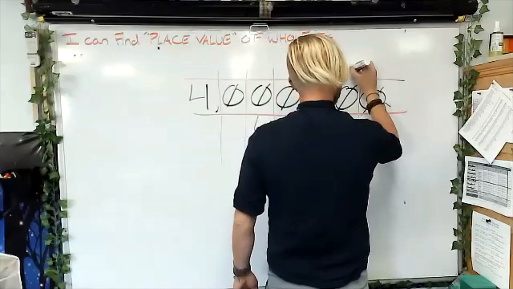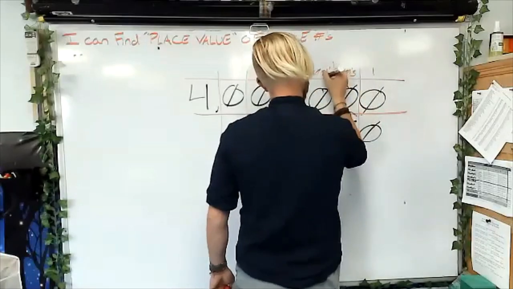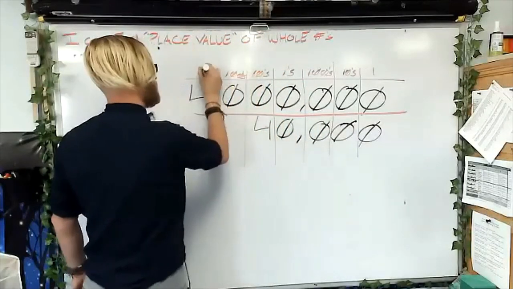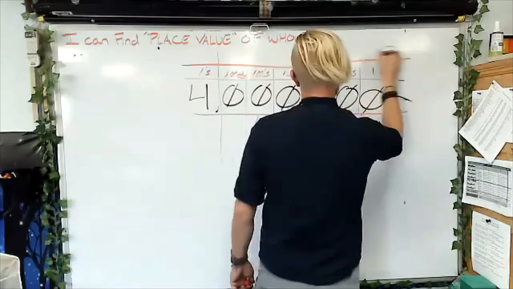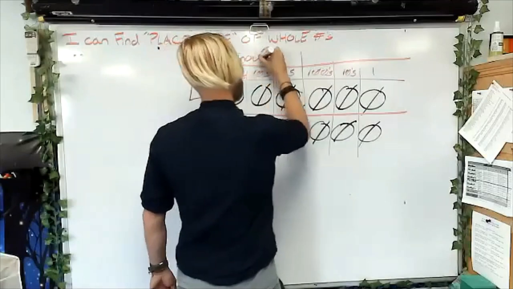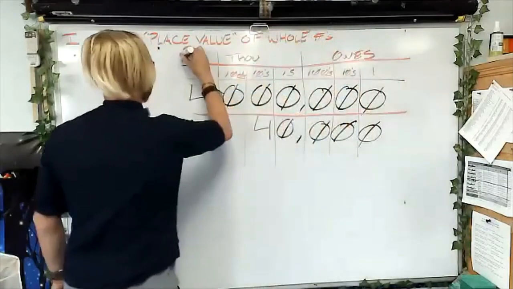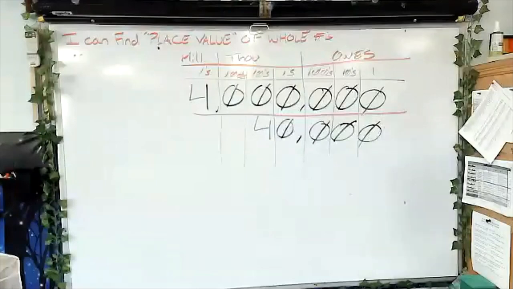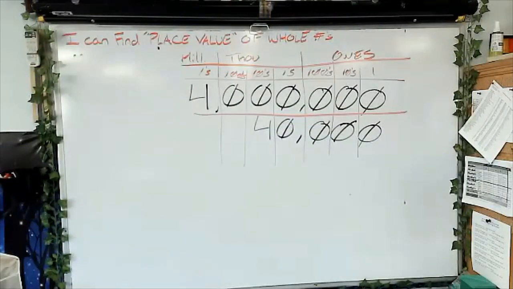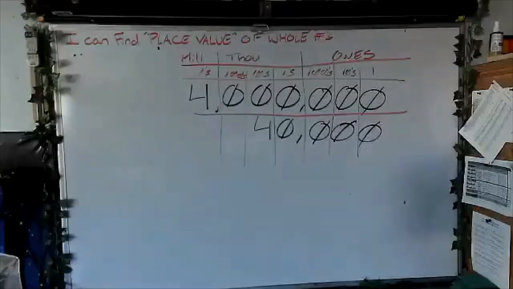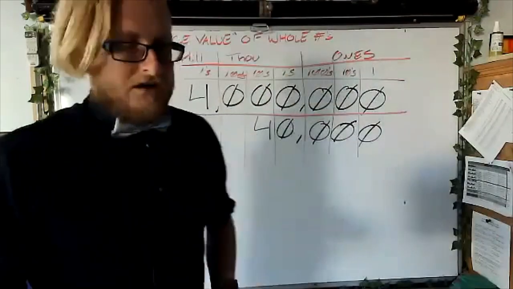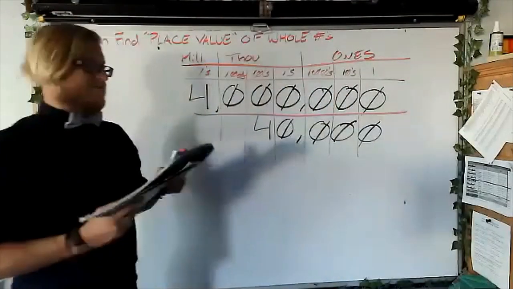And I'm just going to put the numbers up here because then I have to write less. Okay. So now we have our place value chart. Let me turn off the lights so you don't have as much glare. We have our place value chart. We have the two numbers put on there. This is something that you guys can get reasonably used to doing because we're going to be using the place value chart a bunch, especially at the beginning of the school year. So we now have it in our place value chart and we need to compare the numbers.